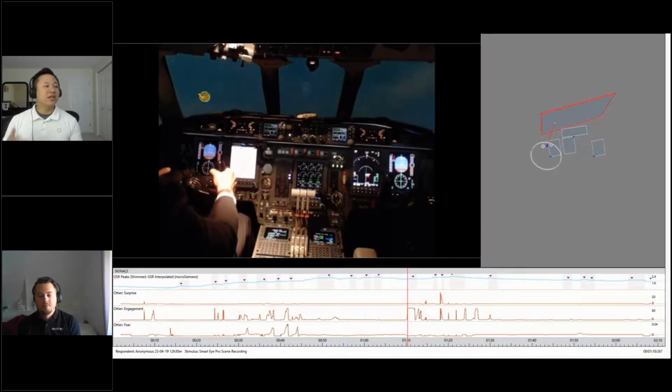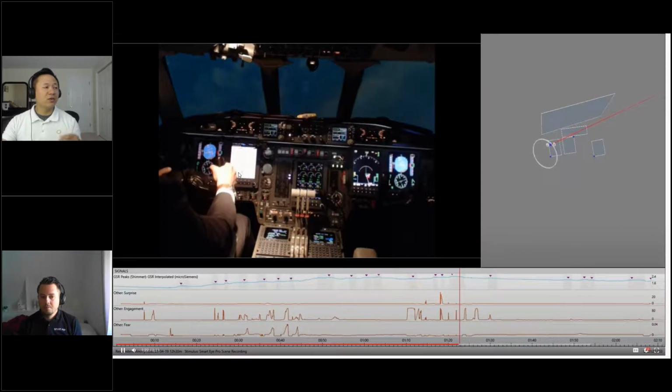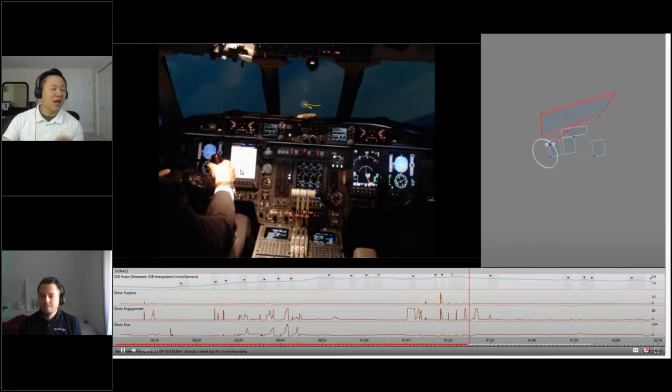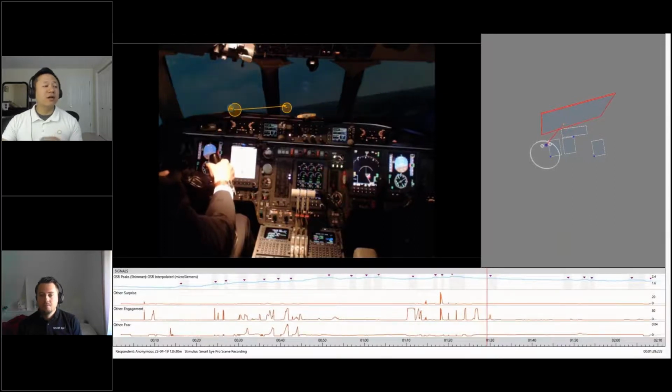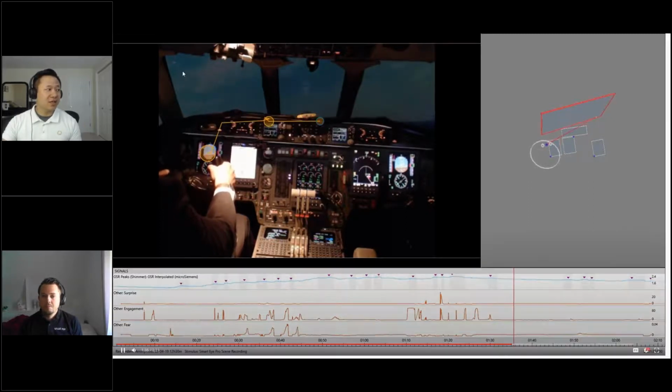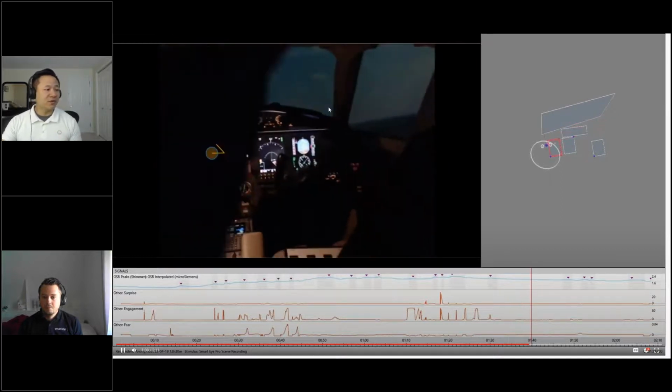Therein, the trainer can take advantage of it and say, hey, when an engine failure occurred, did they efficiently look at certain areas in the right order? Or if there's a prescribed standard operating procedure to go through, such as for landing, did they tick off all the different tool sets, not just actually flip the switches, but did they actually look at those switches? Were there extraneous areas they paid attention to that made it inefficient? Did they pay attention to areas that were unimportant to those tool sets and readouts?